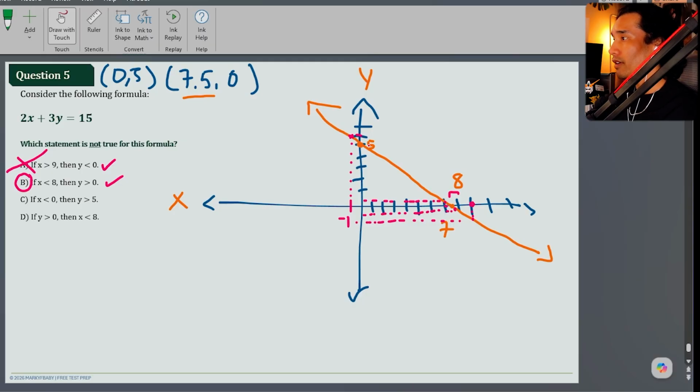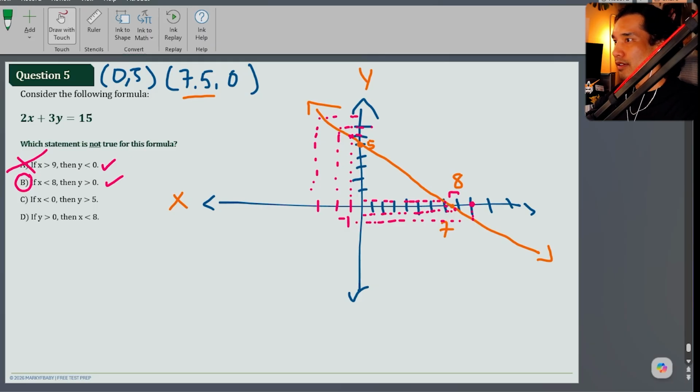Well, we could further confirm this because at 0, when we set x to 0, it becomes 5. So anything below -1 will always be above 5. So if we chose -2, it's definitely above 5. If we chose -3, it's definitely going to be above 5. We could plug it in too.